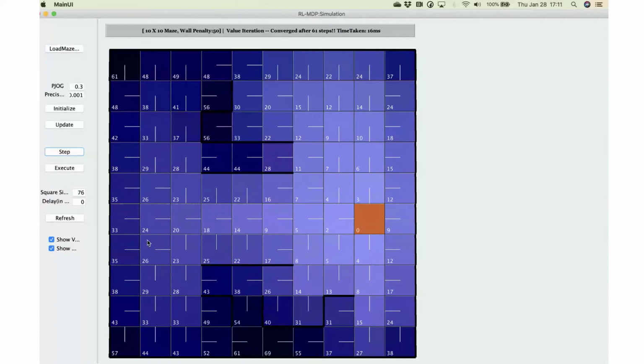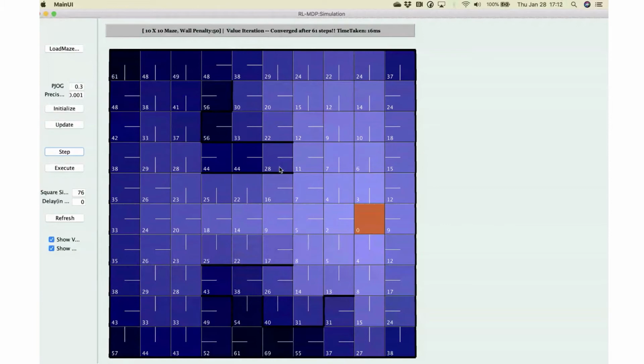In the sense that, for instance, if I start here, it would just try to go through this corridor. And if it happens that it deviates and goes up, it will immediately try to shift back down. And the same when I'm here: if I happen to shift into the lower row, then I will try to go up again to go back to this safer highway in the middle. And the same for all these other things. So for instance, you notice that here, in this state, where there are two walls, I prefer to go left rather than up, because if I go left I can escape the walls better than if I go up, because of the walls that I have up here.